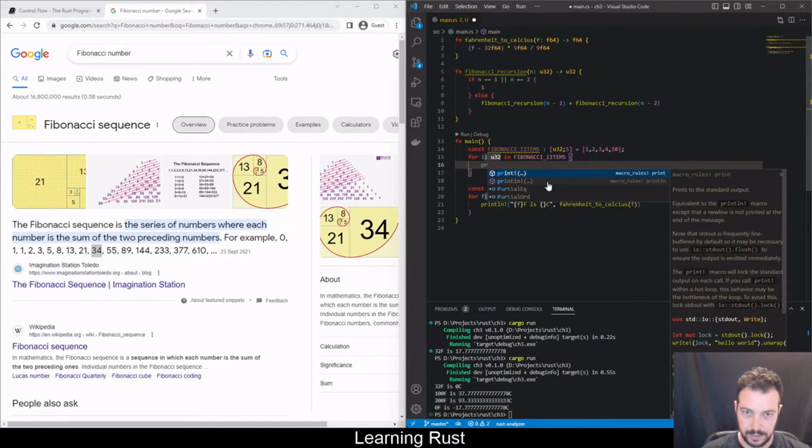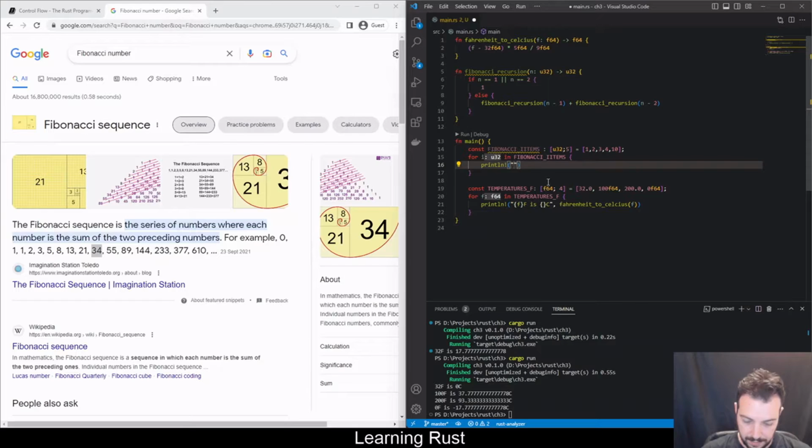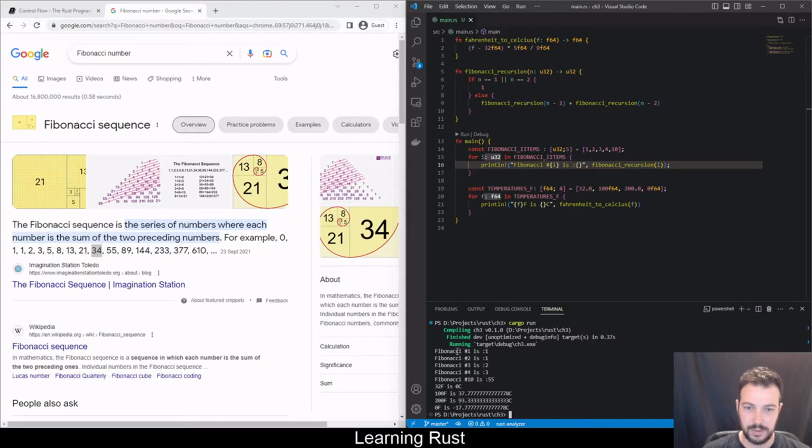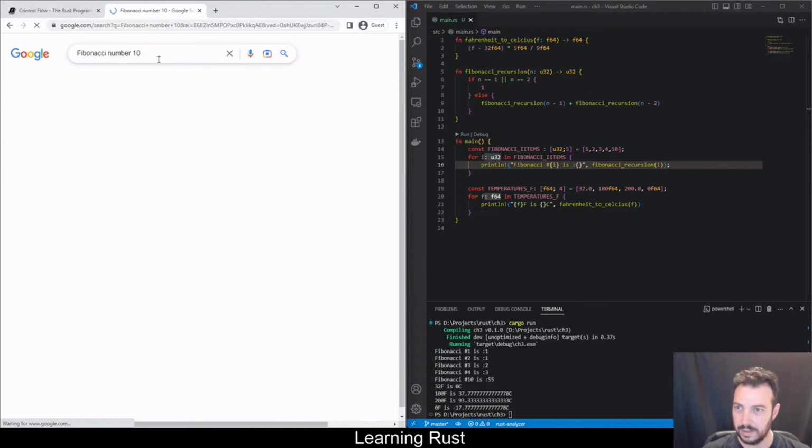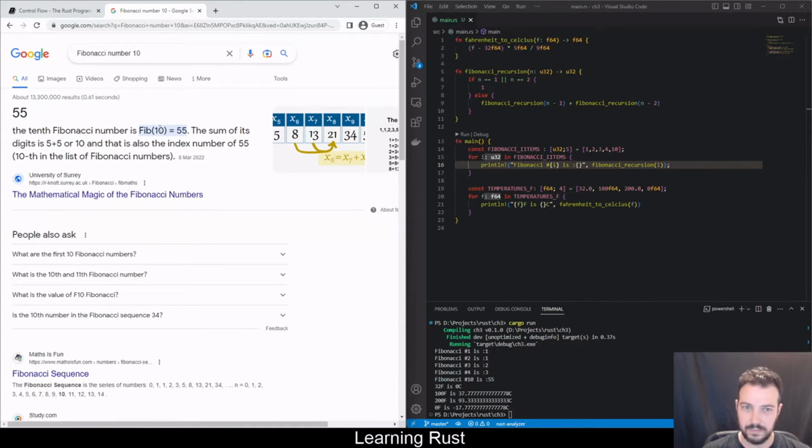I'm doing println Fibonacci number, this number i is, and then here I'm putting Fibonacci recursion of i, and this should work. Let's just do it. So here I have the Fibonacci numbers. Let's look at Fibonacci number 10. So the 10th is 55.